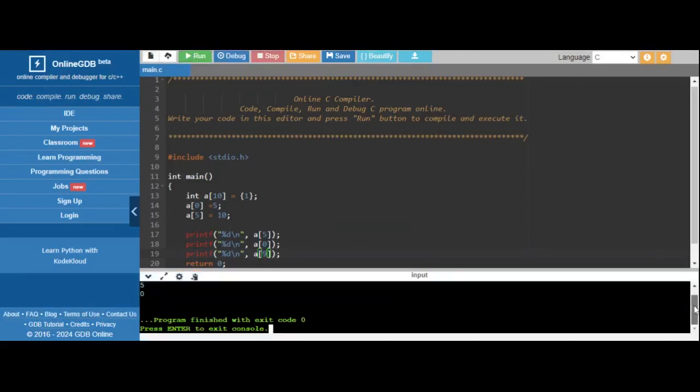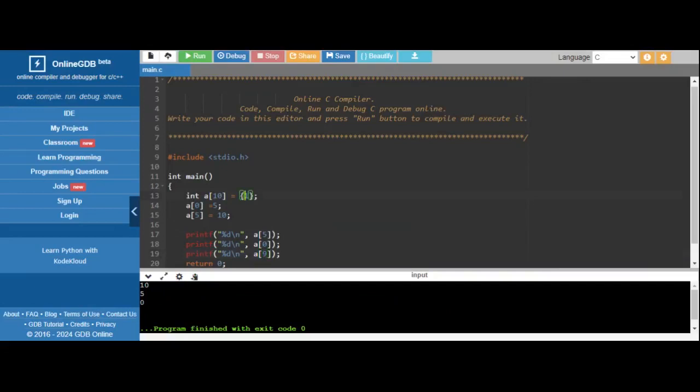See what it has printed. A of 0 is 10, a of 5 is 10, and a of 0 is 5, and a of 9 is 0.